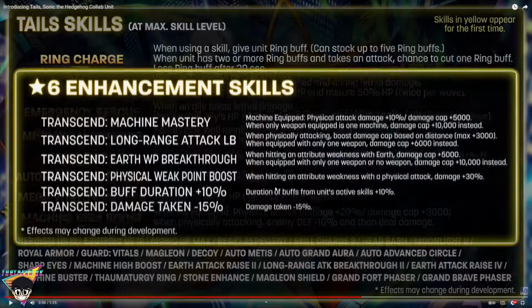Moving on to his E6, which I'm so glad they're starting to do stuff like this, because the E6 prior to this was so freaking boring. He has a damage duration. I mean, I'm going in order. Let's start out with the top here. So Machine Mastery, he gets 10% damage, 5k. So this is a lot where his cap's going to come from. So you're going to see a lot of cap from his E6. So it's definitely worth the E6 and spend the materials for it.